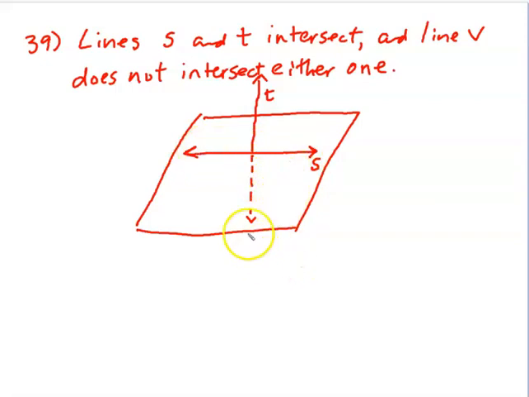And then we have another line that's called V that doesn't intersect. It's okay that I'm drawing on top of this dotted line, because that dotted line is actually hidden. It's underneath this plane. So it's not like these are crossing. And that's going to be line V. So really S and V would be on the plane and they would be parallel to each other, but this line T goes straight up and down and just intersects line S.